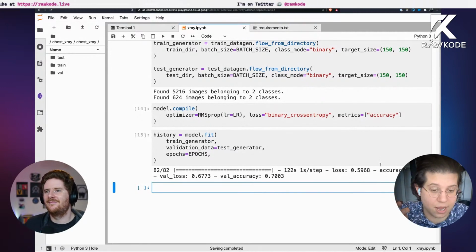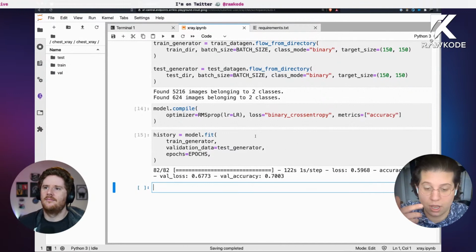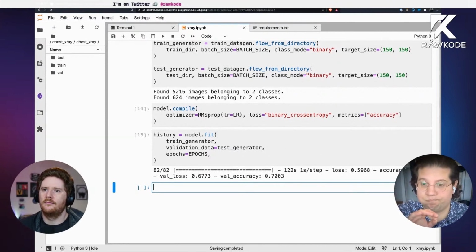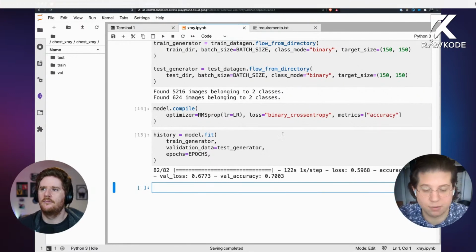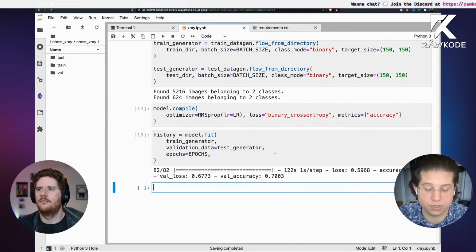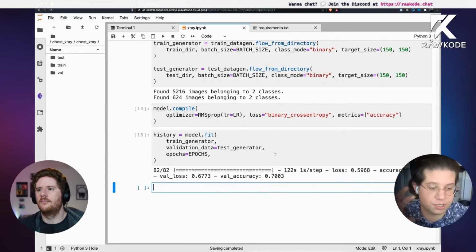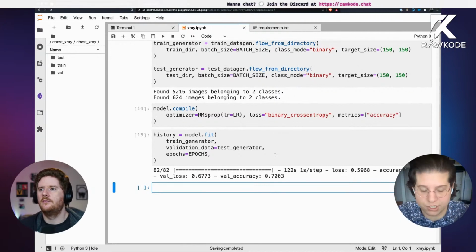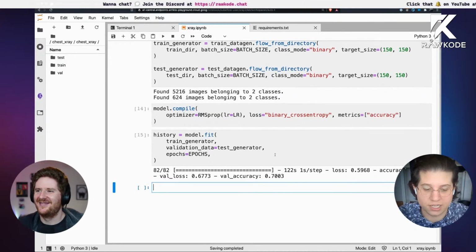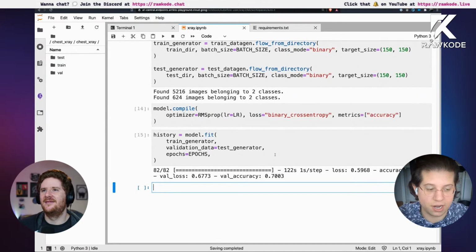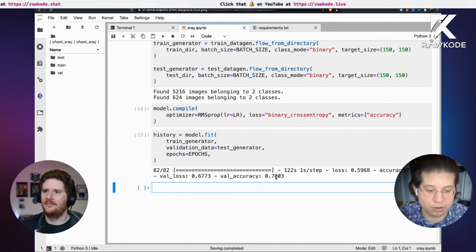I don't know anything about the abstract algebra, linear algebra that's sitting behind this in terms of how TensorFlow is optimizing the tensors, tensors are just multi-dimensional matrices, how it's doing all of that. I have no freaking clue. But I myself, as an end user, have now created a model that is not 75% accurate, but 70% accurate.